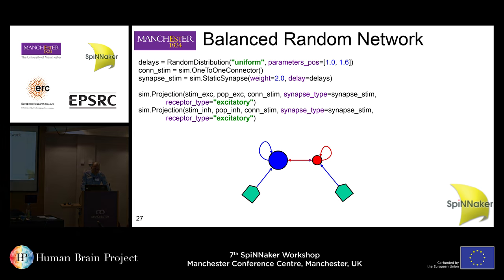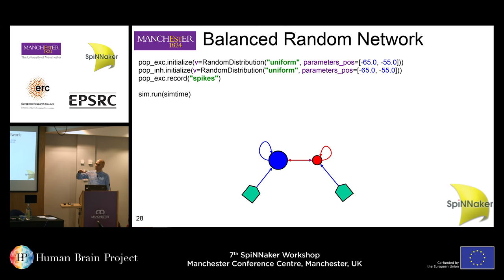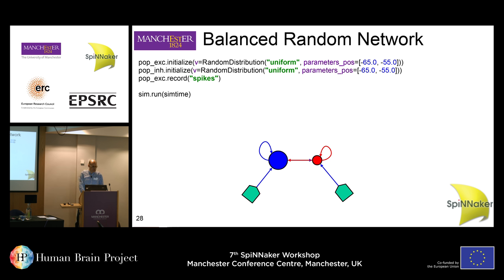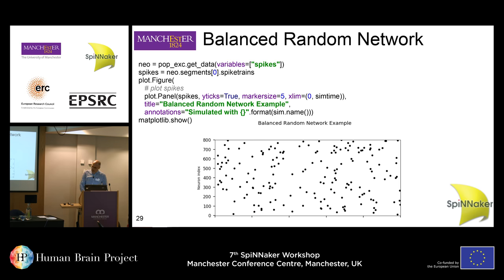To start the whole model off, we connect up the two spike inputs. Here instead of defining exactly what the delay is, we're saying we want a random delay somewhere between 1 and 1.6. Remember we had a time step of 0.1, so 1 to 1.6 is about 10 to 16 ticks. We're connecting them 1-to-1 with a weight of 2, so one spike in the input isn't enough to trigger the output — you actually need a combination of spikes. Then I'm starting each neuron with a random voltage value in the range of minus 65 to minus 55. I record the spikes on the blue population and run it, then plot it — just the one panel — and you see a variety of spikes.